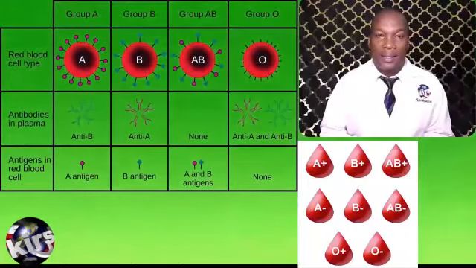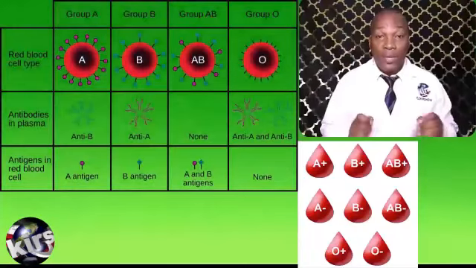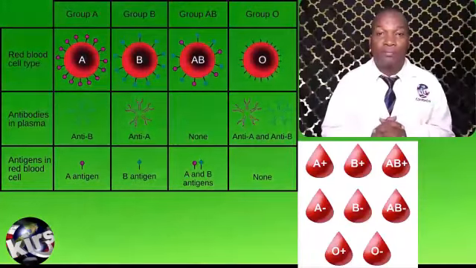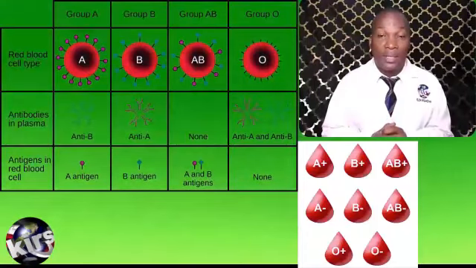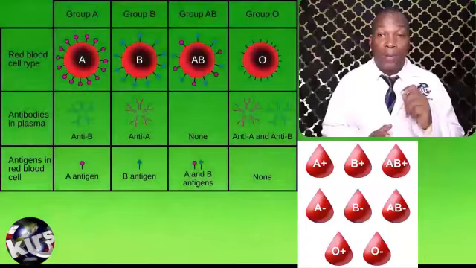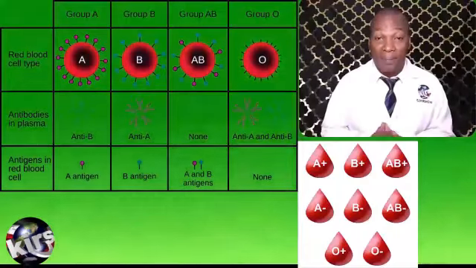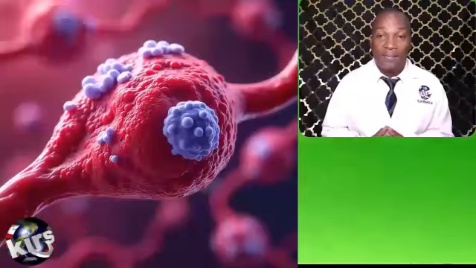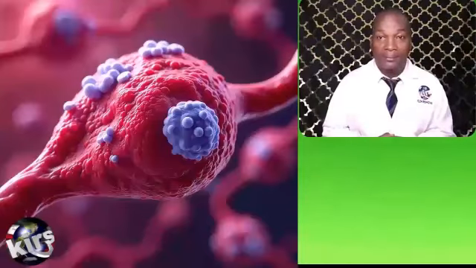Why blood type matching matters? Your immune system is designed to protect you. If you receive the wrong type of blood, especially with the wrong rhesus factor, your body might treat it as a dangerous invader. For example, if a rhesus negative person receives rhesus positive blood, their immune system can develop antibodies to attack it. And this reaction can be mild, severe, or even life-threatening.